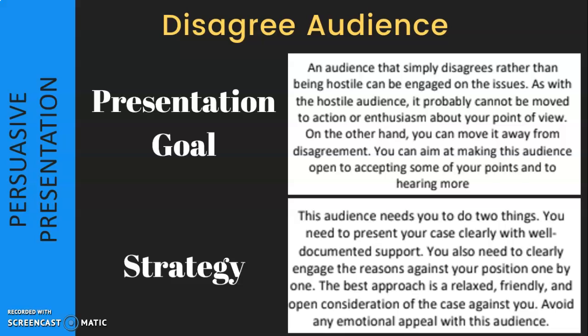Well, there are some strategies to face this disagree audience. This audience needs you to do two things. You need to present your case clearly with well documented support. So, again, it's the data. And you also need to clearly engage the reasons against your position one by one. The best approach is a relaxed, friendly, and open consideration of the case against you. And please avoid any emotional appeal with this kind of audience.